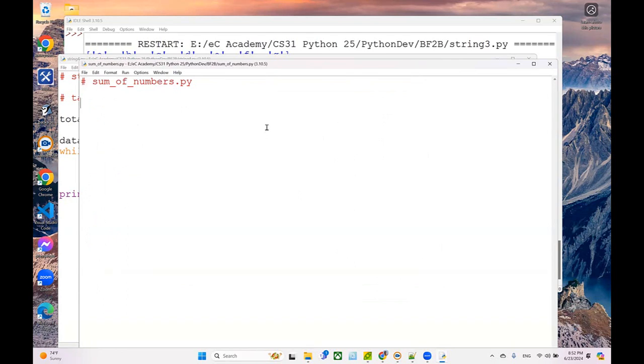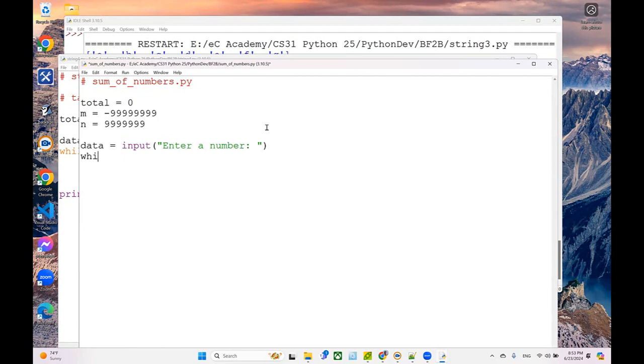You have no knowledge, so let's create total equals 0, and maximum equals minus 9999999, minimum equals 9999999. And then we do data equals input, "Enter a number." This is the brute force method, the worst way to write it.